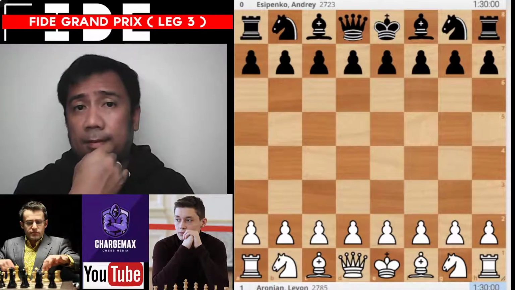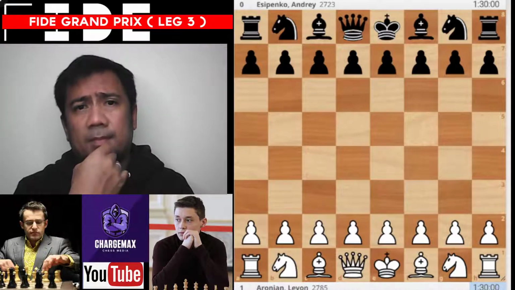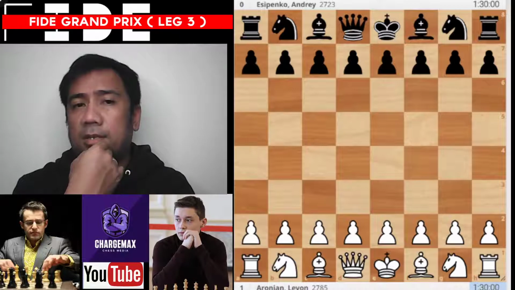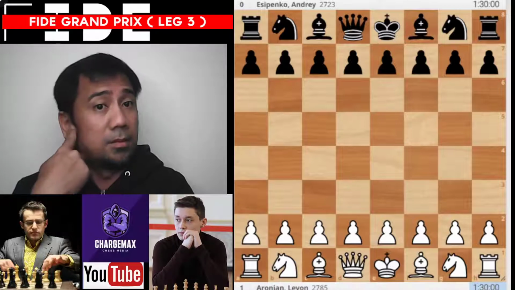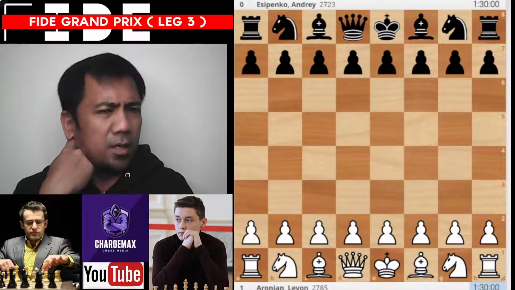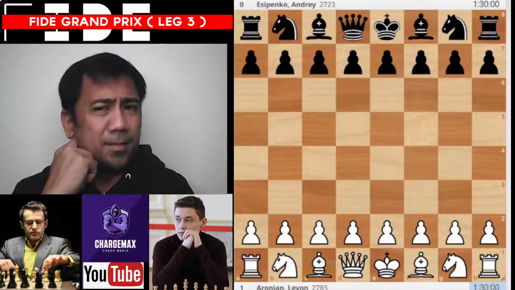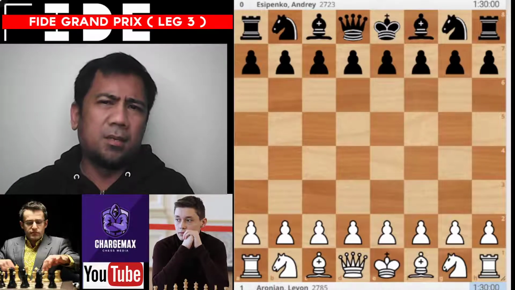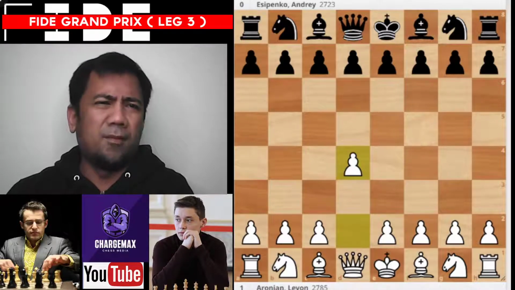Levon Aronian's beautiful miniature against Esipenko. He just dismantled Andrey in this game. Esipenko looked like a very young kid in this game by Levon. Let's take a look at this game. This is such a masterpiece. Levon once again.